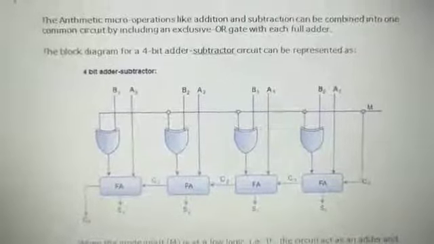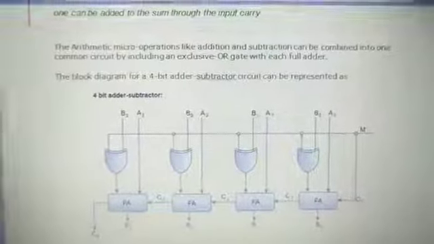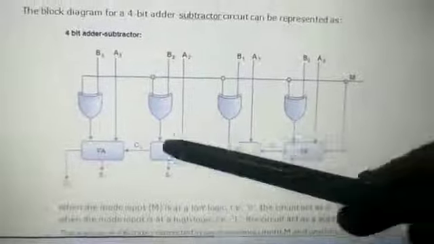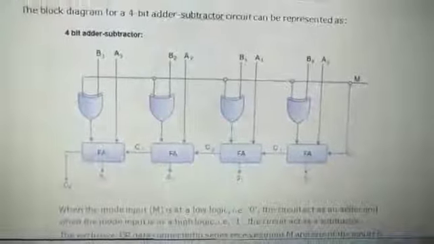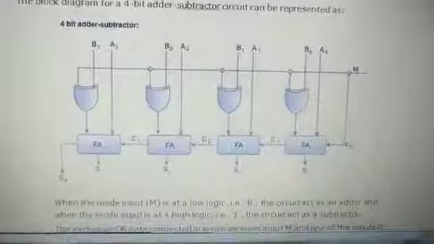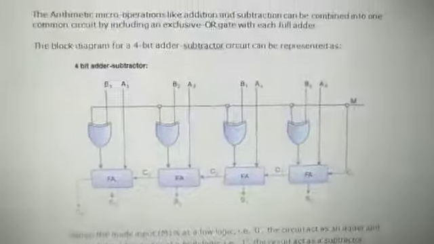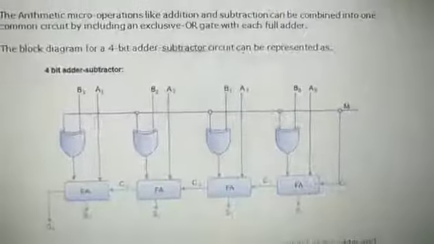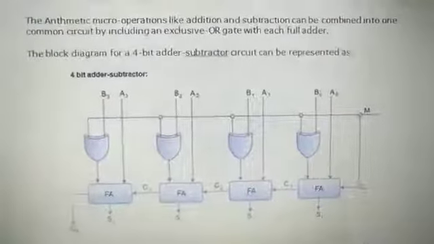In case of addition we require an adder, and in case of subtraction also, using the 2's complement method, we are doing addition. That is why I am using the full adder, not any half subtractor or full subtractor. And what is the requirement of the XOR gate? The XOR gate will find out the ones complement of the addend. Here I am taking two 4-bit information. The first input is A0, A1, A2, A3, and the second information is B0, B1, B2 and B3.